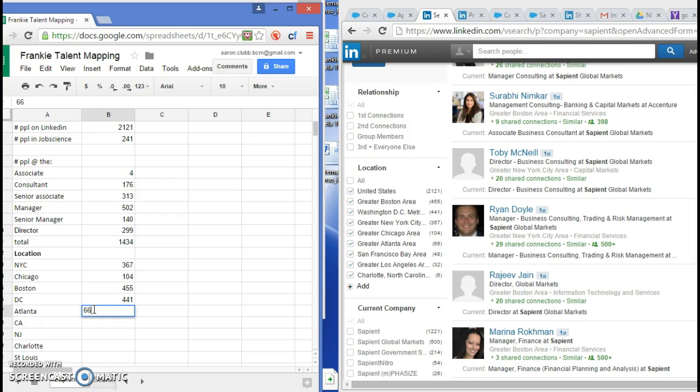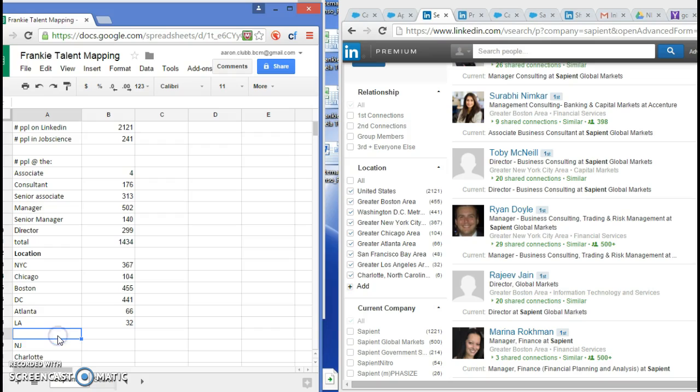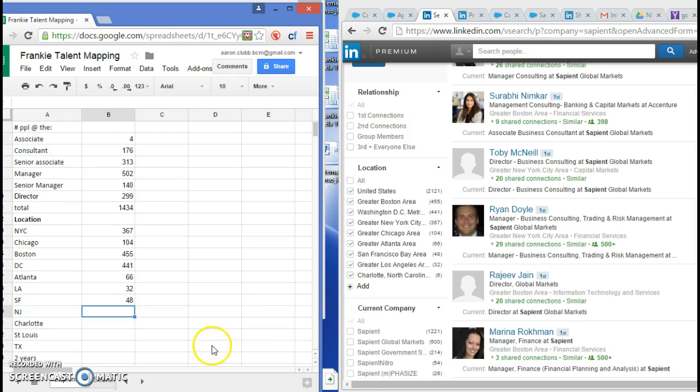Atlanta 66. California in general, let's just do. Los Angeles has 32. San Francisco has 48. And nothing for New Jersey. Well, Charlotte has 6.